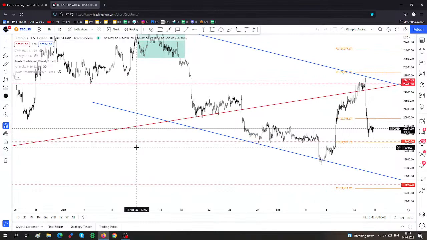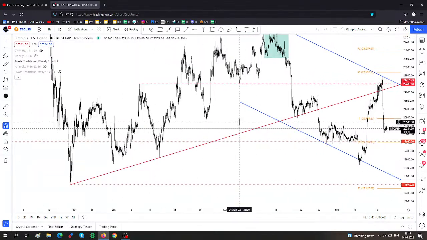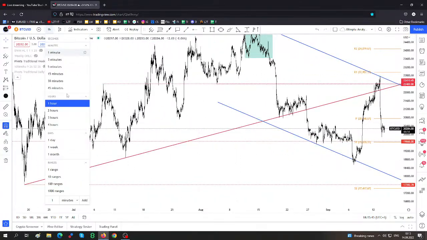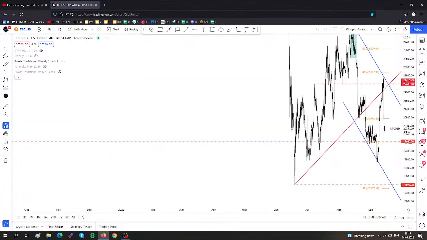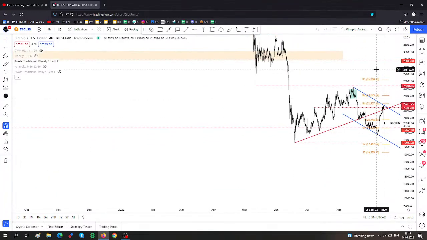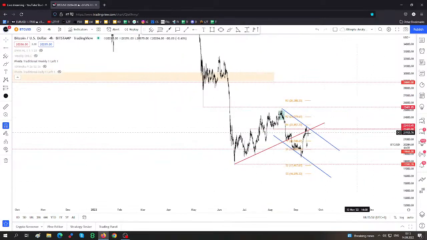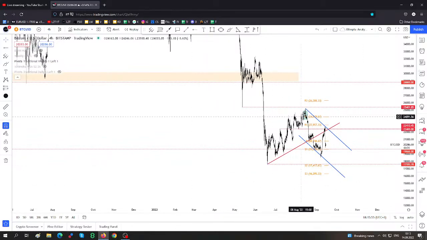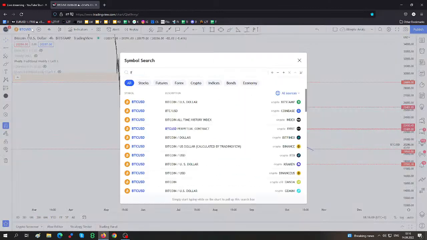Sell-off. Okay, the bias is still bearish on Bitcoin. If you're interested in cryptocurrencies, in my opinion, please take a look here. Maybe only a sideways movement: rebound here, sell off, rebound, sell off. So as long as it stays below 22,400, below the downtrend line, the bias is still bearish. It could come back down towards the former lows.